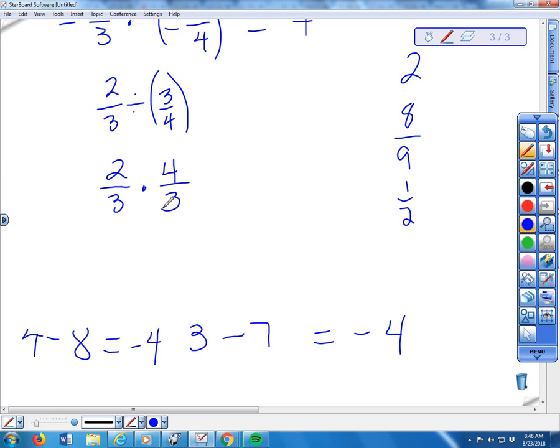Okay, now I'm going to just go straight across. Got it right. Yes, Kira, we got it right. I did it the crisscross way. Now that's addition and subtraction only. Addition and subtraction is the only time you need a common denominator, the only time you're going to have to use the crisscross method if you choose to. Multiplication, division, no denominator, just multiply across. So to get a division to a multiplication problem, you got to take the reciprocal.